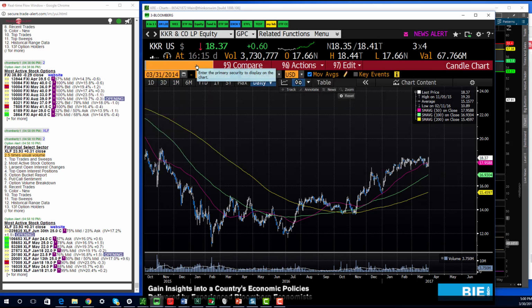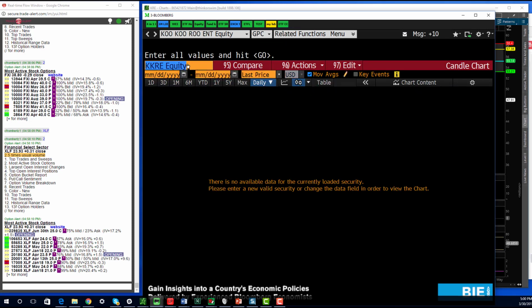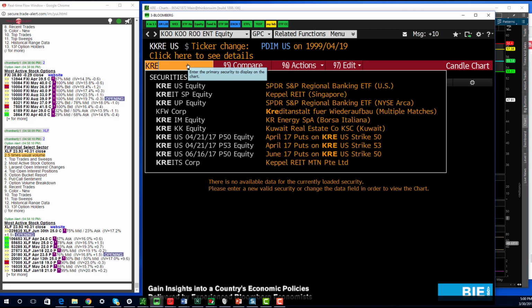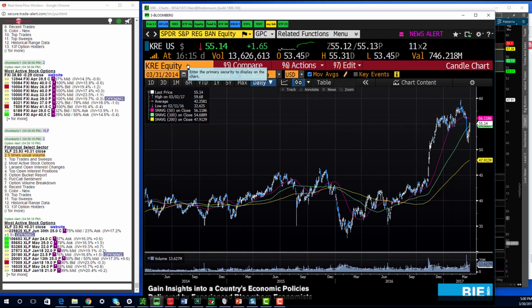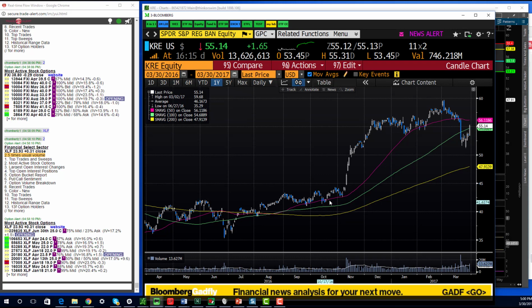Let me just continue with what I was going to do before I got distracted. Whoops, that's not what I wanted to see. KRE, I was putting in the wrong symbol. Yeah, probably right around that 100-day moving average, so it looks like it's reclaiming. Again, big move up here. Let me just put this on 1 year. There we go. So reclaiming the 100-day moving average, all still sloping up. The 50-day is coming in a little bit. But we'll probably have a nice new trend line to draw out here, which I'll do a little bit later. So the big movers of the day were the banks and small caps.